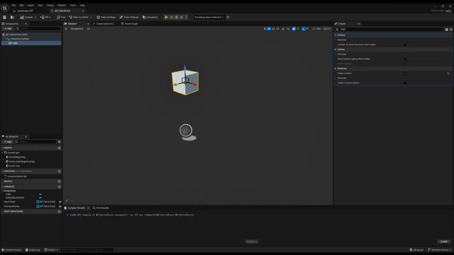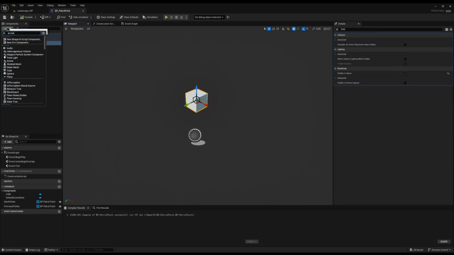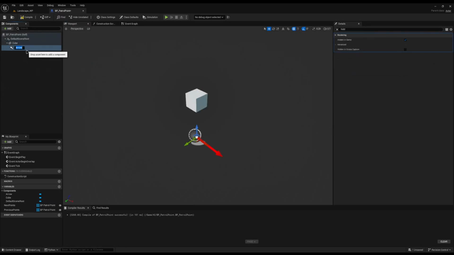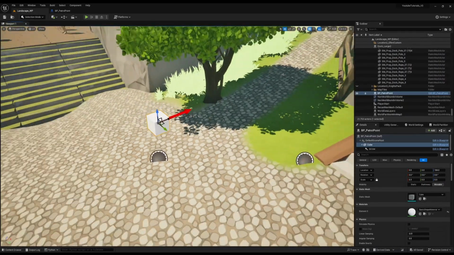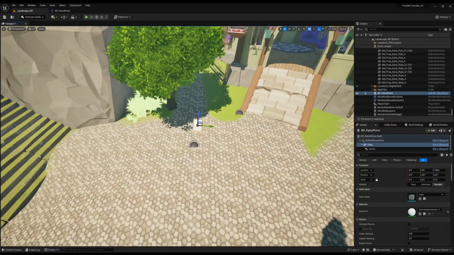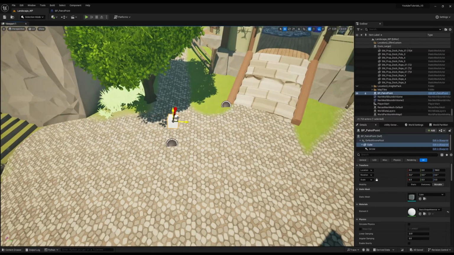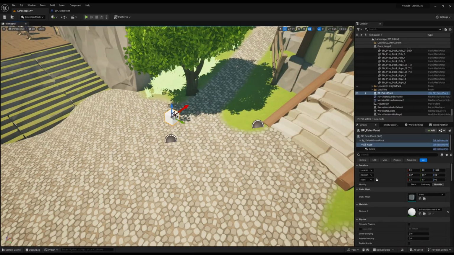A key thing for our patrol visualizers is that they need to show the forward direction. Because if we've got next points and previous points, and your patrol point's rotated weirdly, you might not be able to line it up properly. So I'm going to add an arrow, which is just like the cube. It's debug only, only available in the editor. I'm going to put it just inside the cube, facing forwards like that. Now we have a perfect way to say which way is forward on our cube. I can see that forward is up that path there. So I'm probably going to move that out of the way a little bit, like so.